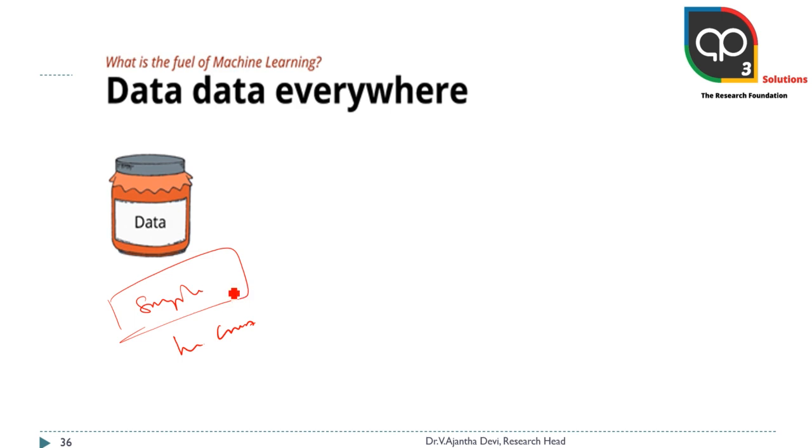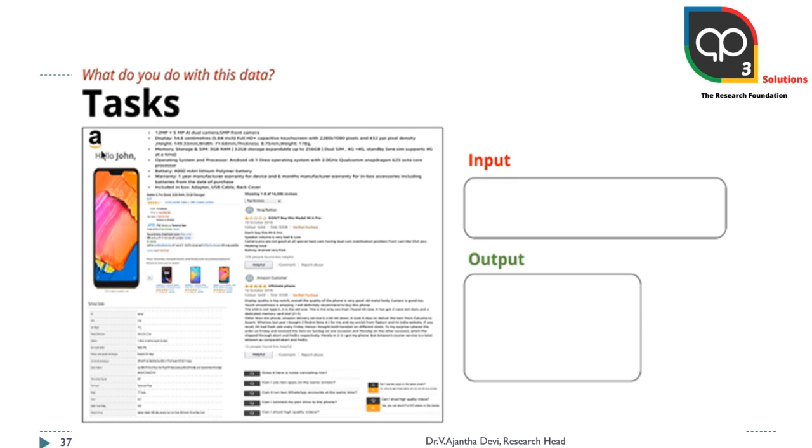So here we got introduced to what data is, and now what are we going to do with this data? Yes, dear friends, as we have got introduced to the first jar of machine learning, which is data, now we will look at the second jar. Once we have this data, what do we do with it? Here is a typical example of data. You have various things here.